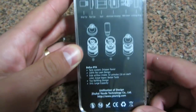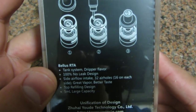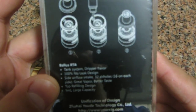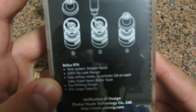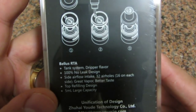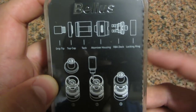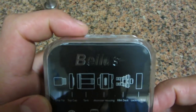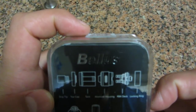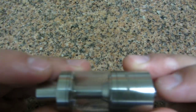Behind we have: tank system dripper flavor, 100% no leak design, side airflow intake, 32 air holes, 16 on each side, great vapor, better taste, top refilling design, and 5 ml large capacity. Here we have the refill design, the refill method, and here we have all the parts that make our tank. Okay, let's pass to the tank.